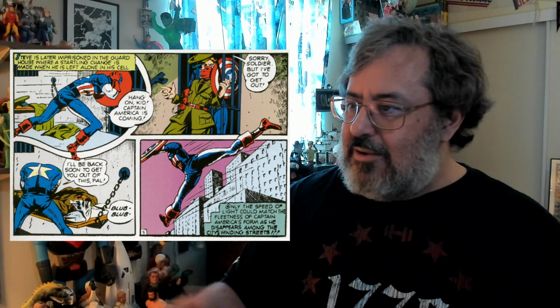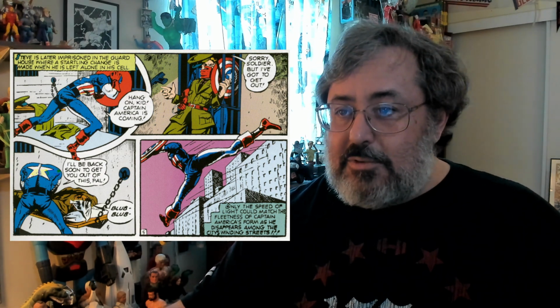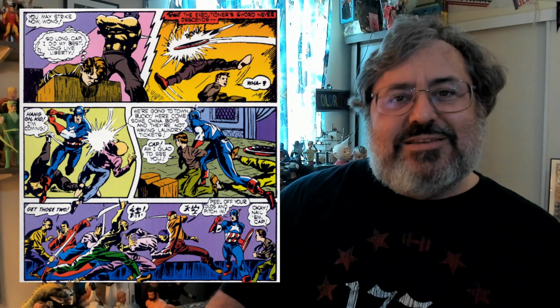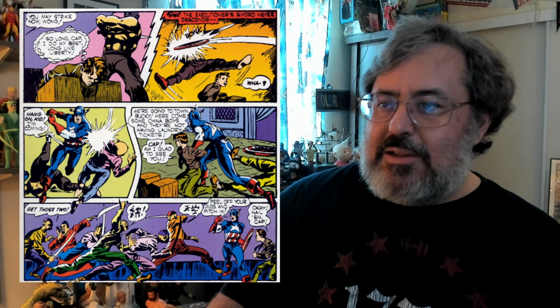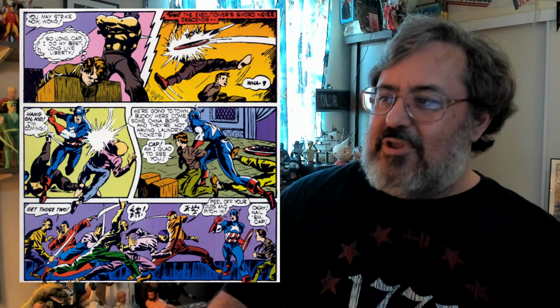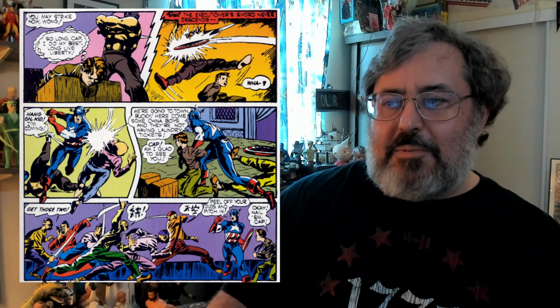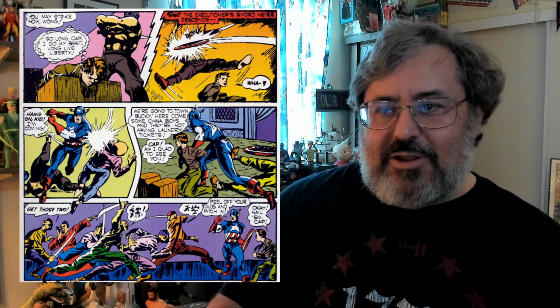Look at that. Fully extended legs, man. Captain America is a very flexible guy. By the time he gets there, Betty has also been captured, but here's a big deal. As Bucky is about to be decapitated, Captain America throws his mighty shield. The Fang ends up getting polished off by Captain America, and the Chinese emissary is saved.